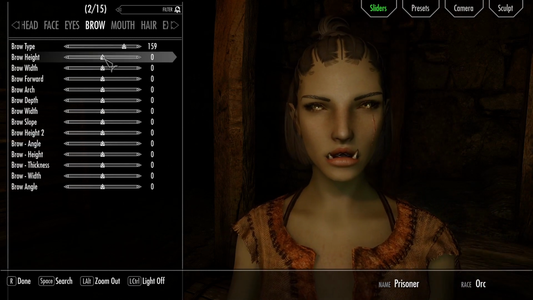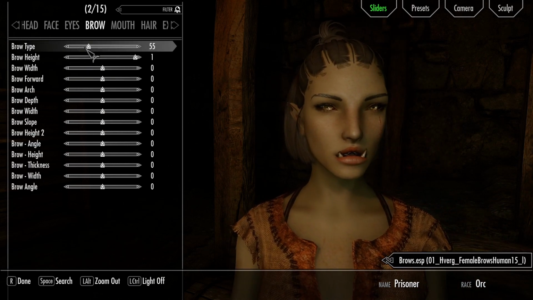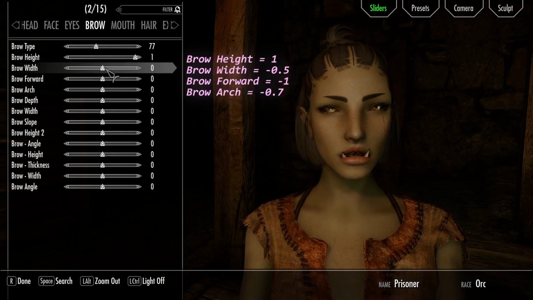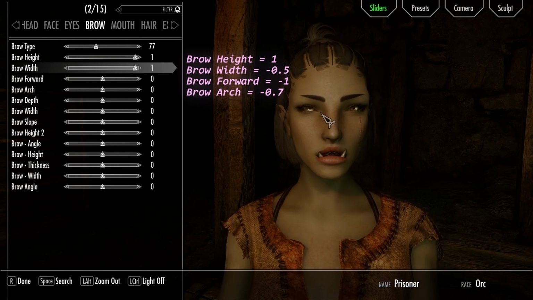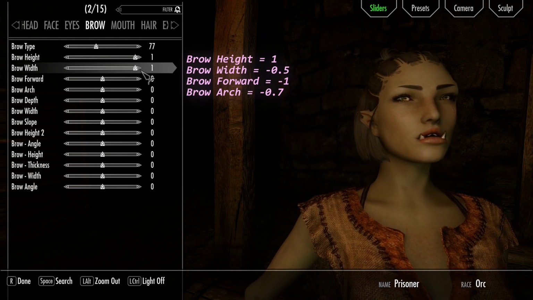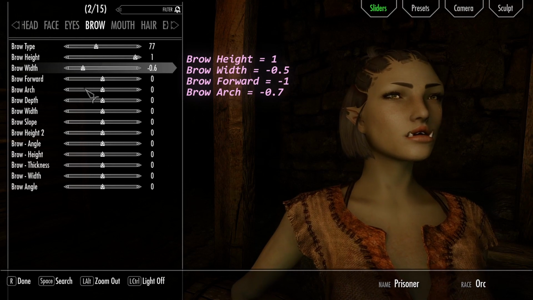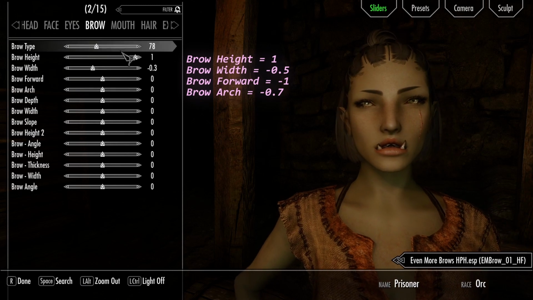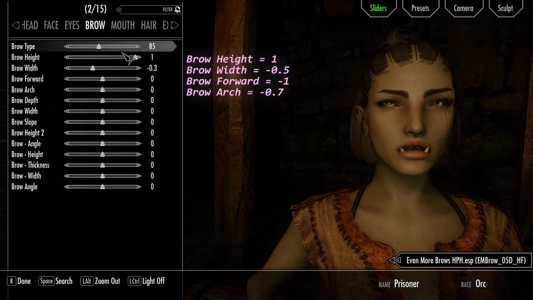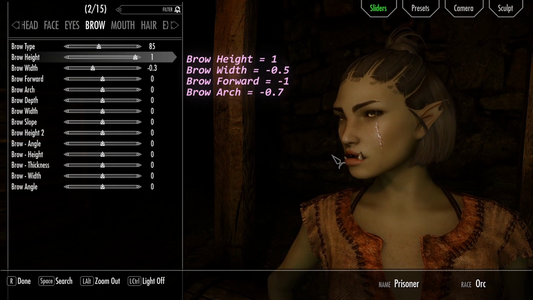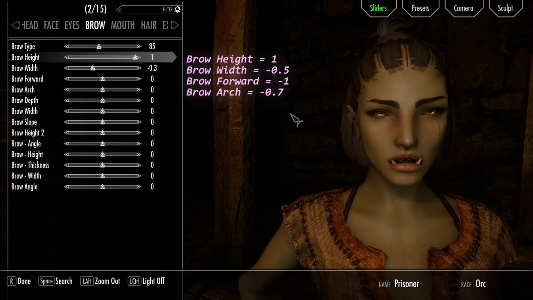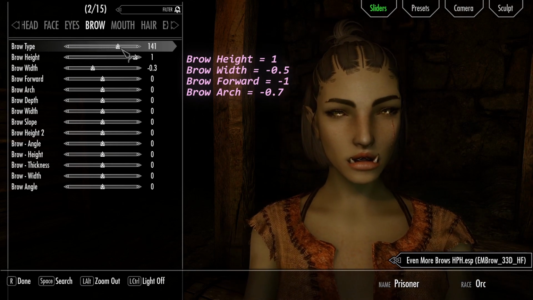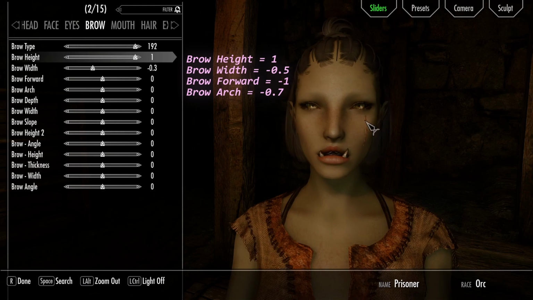So for the eyebrows, I raise the height all the way up to the top. Here, I'm looking at the width of the eyebrow, which changes the side of the head, so I try to keep the width a little low because I don't want it to add too much chunk to the side of her face. There's a bit of a mesh issue that I'm having, so I look for an eyebrow that doesn't really have an issue with the face mesh, the high poly head.